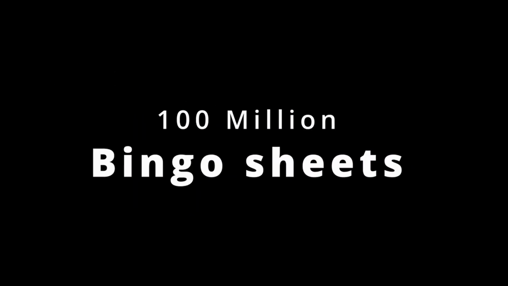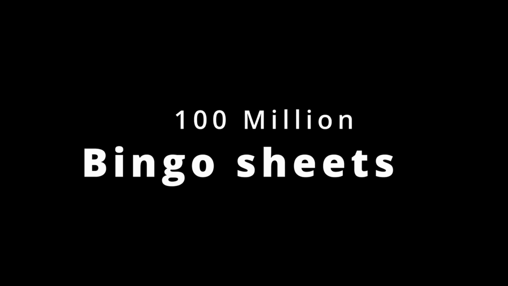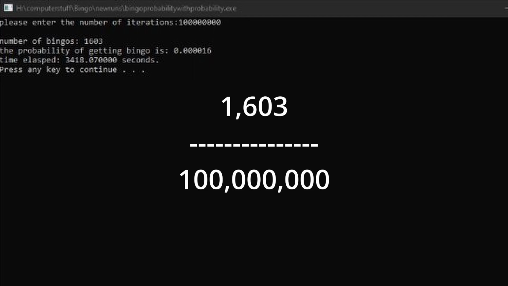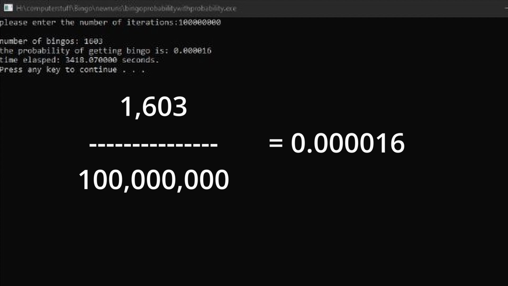After running the program for 100 million sheets, the probability of a random sheet winning at a game of bingo within 25 moves is a total of 1603 sheets out of 100 million sheets had hit bingo. That's all? That's like 1 in every 62,500. In comparison, in a standard game of bingo, if 100 players are playing and each person has 1 sheet, the probability of your sheet winning is 0.01, 625 times more likely.